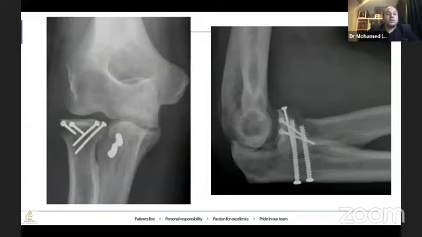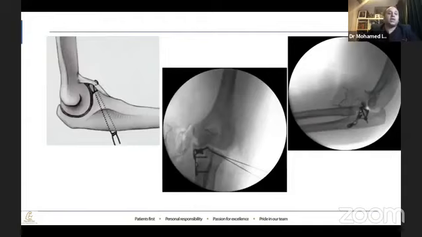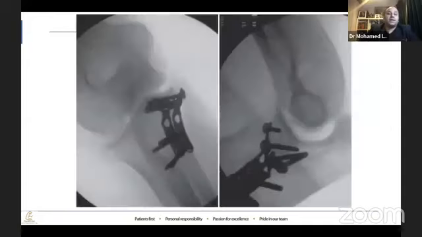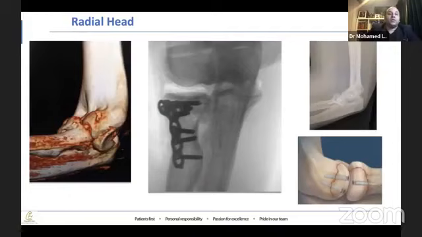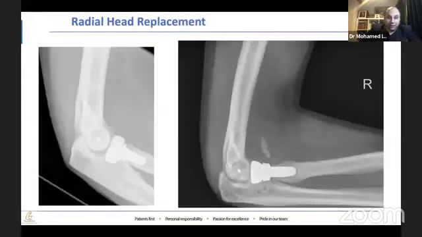Start by assessing the coronoid. If it needs fixation, you can fix it with retrograde screws, lasso suture, plating, or even double plating if there is involvement of the two facets, if you need to achieve stability there. And after doing so, look at the radial head and manage it, either by absorbable screws, plate and screws, or radial head replacement, which is always a very good option whenever needed.